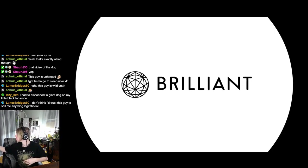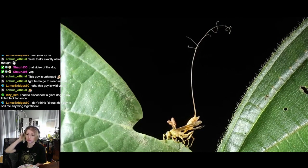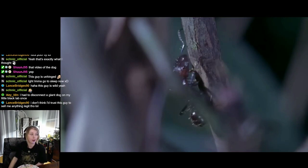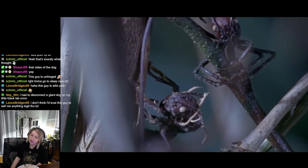Entomophthora is not the only genus of fungi that learned how to control the insects they eat. Ophiocordyceps is perhaps one of the most well known — it's a bit of a show-off. The genus eats all sorts of insects, but Ophiocordyceps unilateralis is particularly good at manipulating carpenter ants. The end of the infection is a lot like Entomophthora: the ant goes up, its mouth parts are attached to a leaf or twig, and then the fungus kills them and makes babies.